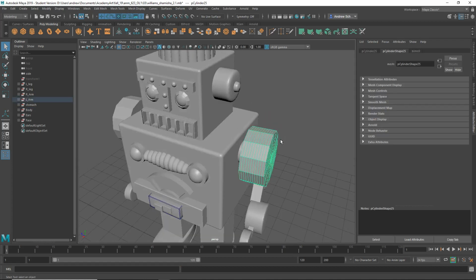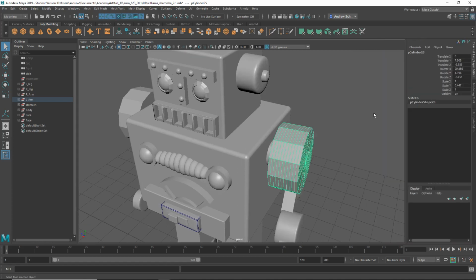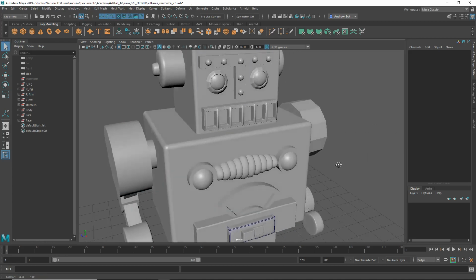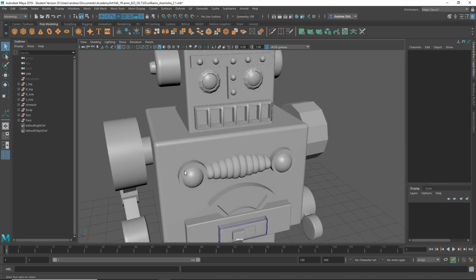And then these, I don't know why they have so many extra edges on this. It's unnecessary. Subdivisions height, we can just put that at 1, and subdivisions caps, put that at 1. And this I would leave at 20, which is the default, so it's smooth and round.